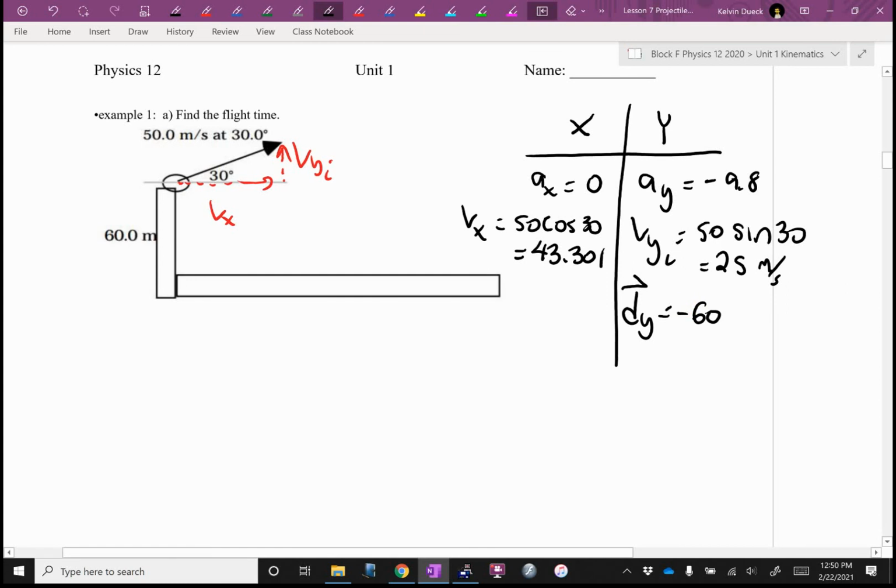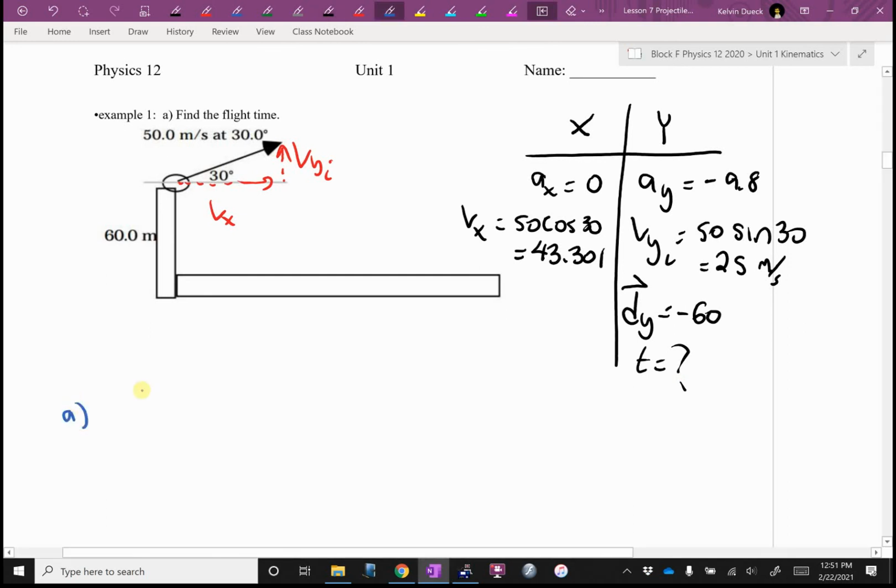Now, here's the problem. In Physics 11, if you missed that negative, you would get an error on your calculator. In Physics 12, because we're solving a quadratic and you always get 1 positive time and 1 negative time, you probably won't get an error on your calculator. You'll have no way of catching it. So just pay attention. A vertical displacement from a cliff is negative. Which column do I know 3 things in? Vertical. How am I going to find time? Vertically. So I'll go t equals question mark in the vertical column to remind myself I'm doing this vertically, but this is going to take enough room.